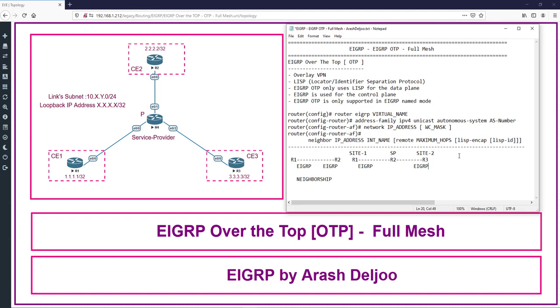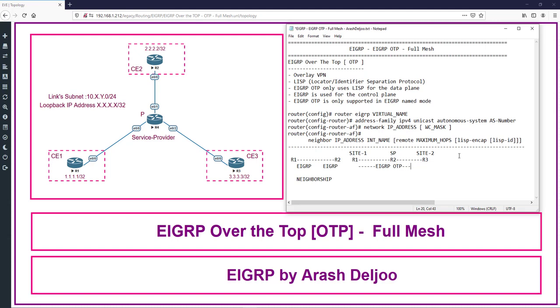Yes, we can configure some advanced features, for example, VPLS or VPWS or some other features, to have neighborship between remote routers in this scenario. But I don't want the hassle and I don't want to use advanced features. EIGRP over the top is an easy feature that you can use to configure neighborship between R1 and R3.